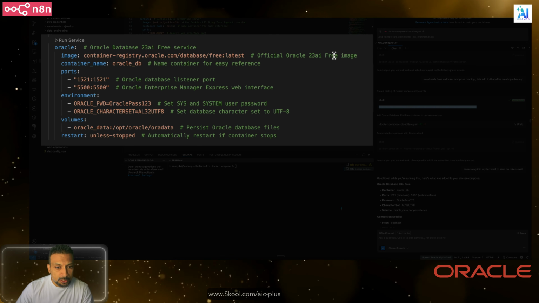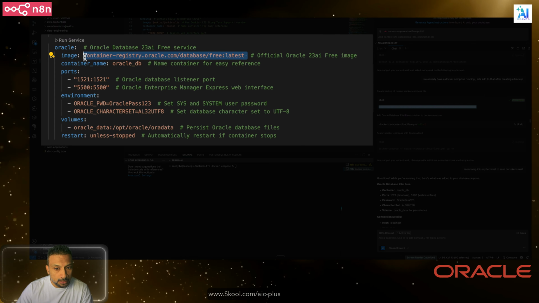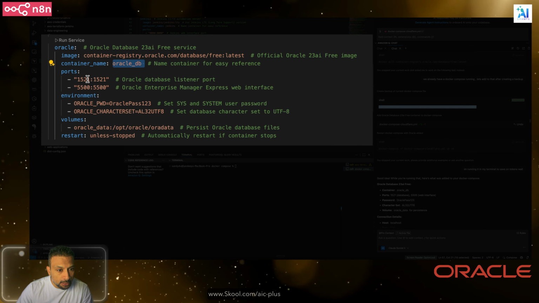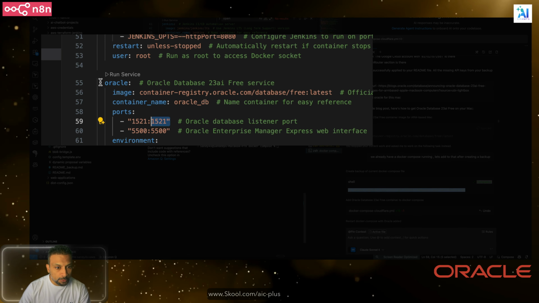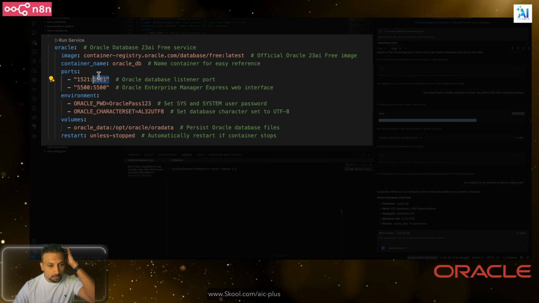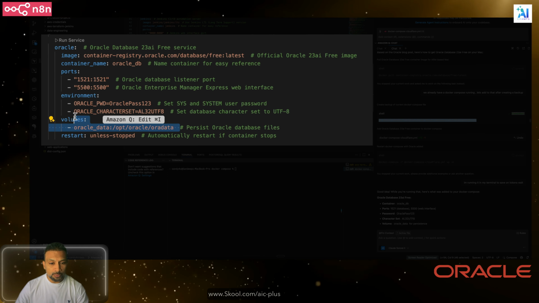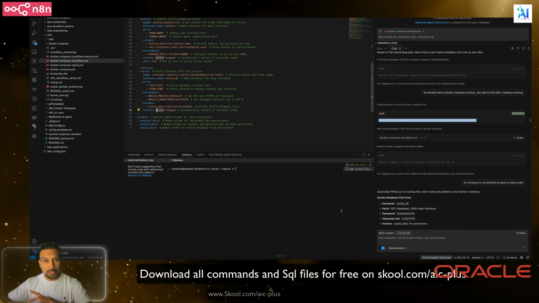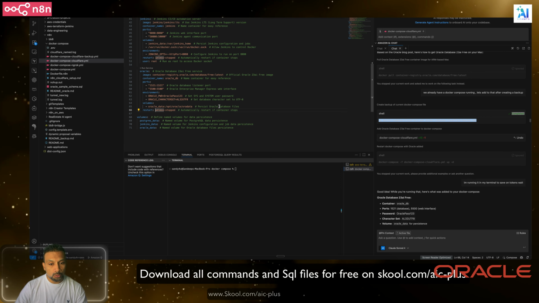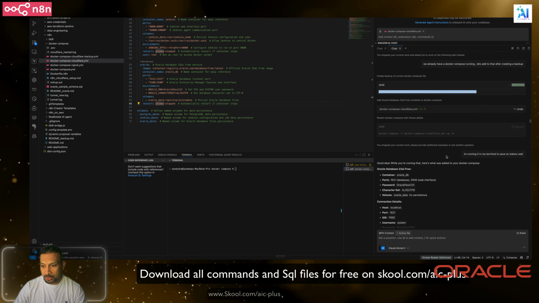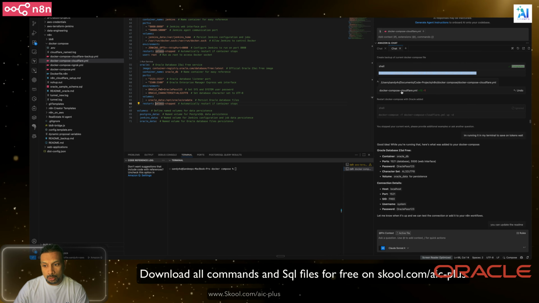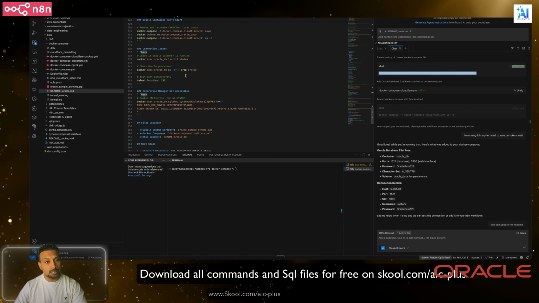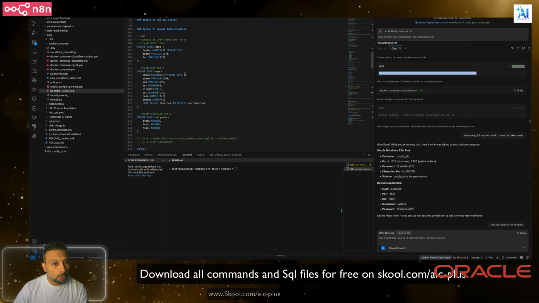If you see, it's pulling the latest Oracle container image from Docker Hub. We are naming the container oracle-db, and it is going to be exposed on 1521, and that's the only information that you guys need to know. We are not worried about the volume because volume is a storage space inside your container where all the data is going to be stored, so don't worry about it. Once this is up and running, we made the Docker Compose and ran the commands. The commands are here. I will give all these commands to you for free. You can try it out.